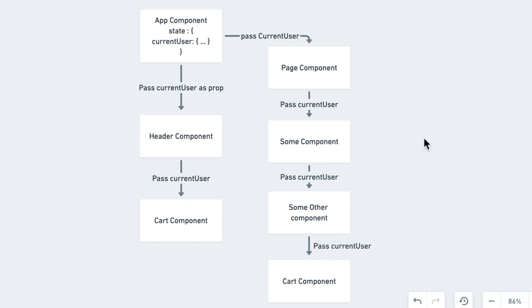So is there a way for us to still get one single source of truth of where we keep all of the data that any component needs, but then directly have our component access that data? We can do that, and that's what Redux aims to do. Redux aims to be the single source of truth of where we store data that might be used in multiple parts of the application. And then we should be able to access that data from just that component without having to go through all of this prop drilling.